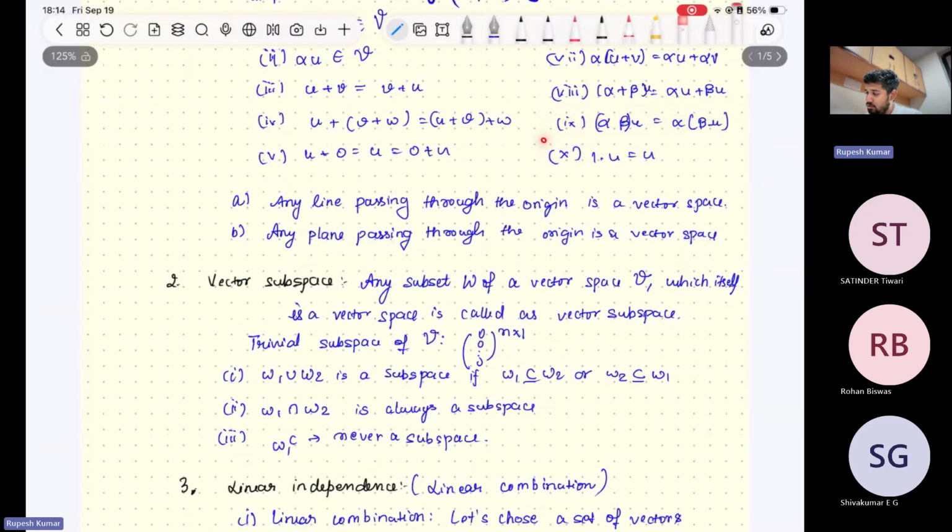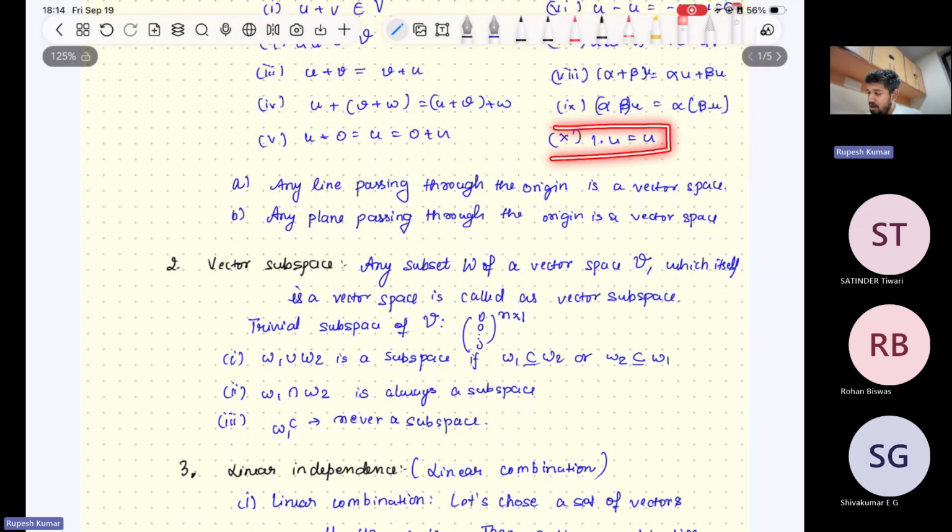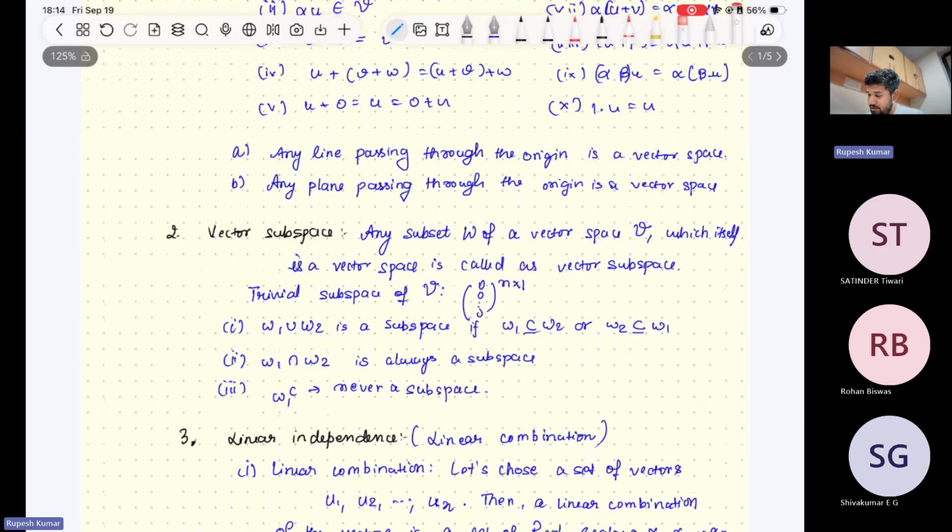And then this is associativity, basically scalar product associativity. If you are multiplying with two scalars, you can associate them, right? Then the multiplicative identity exists for vector spaces. So basically, the scalar value one multiplied by u will always give you u. One thing you have to note is that in vector spaces, you can't see any inverse of u, you can't see something like u inverse, because this is not defined for vectors essentially, right?